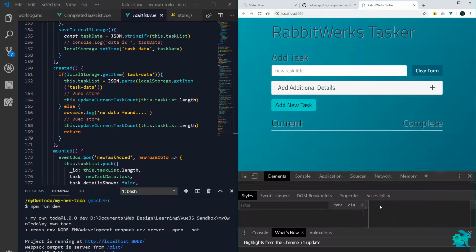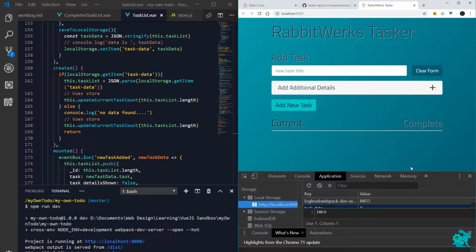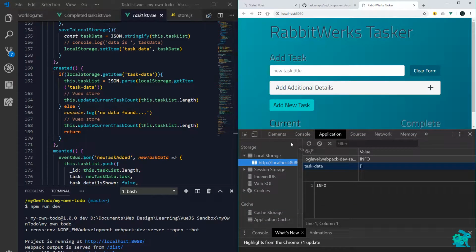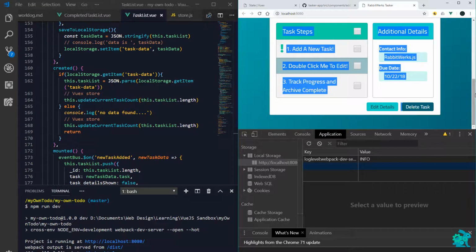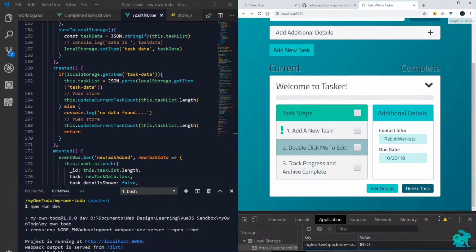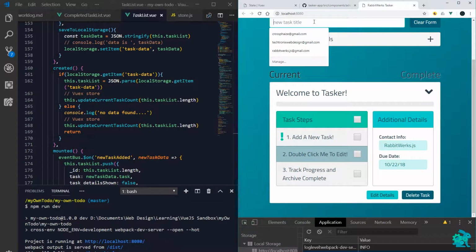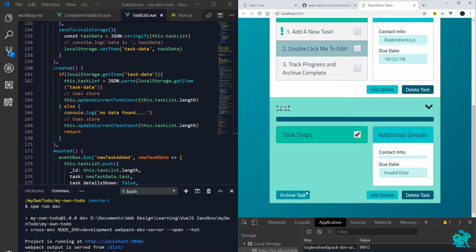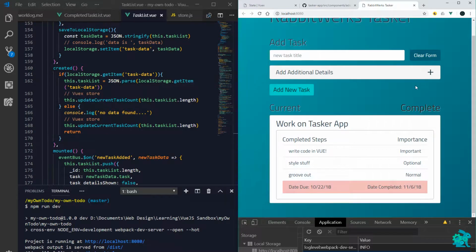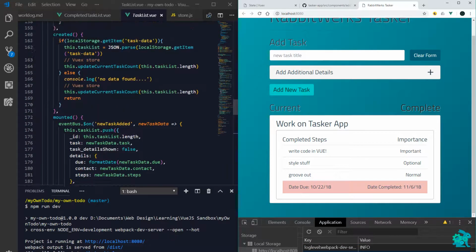Okay, so I'm going to go in here and clear this out, give it a refresh so that populates, and then add a new one, test, click it, archive it, and it's still not in there. Oh, yeah, that's right. So, okay, let's see.